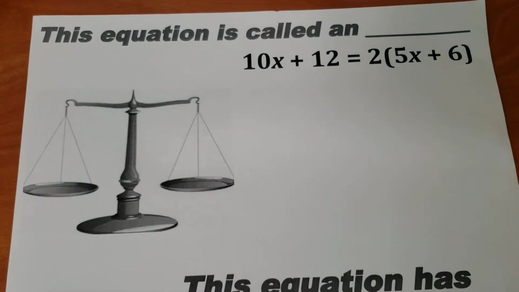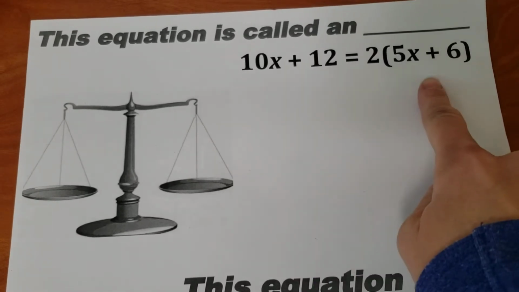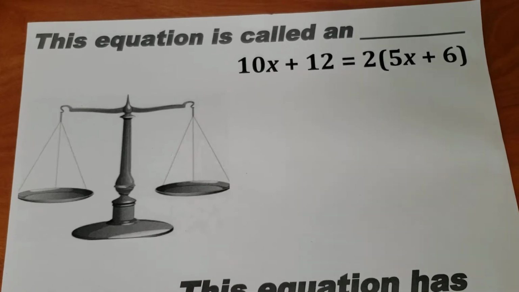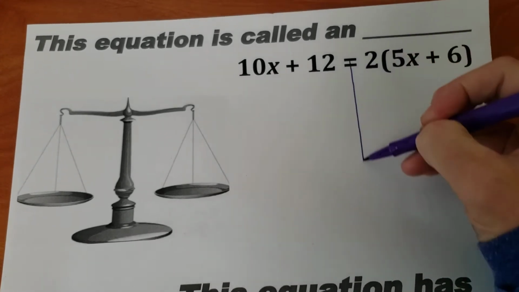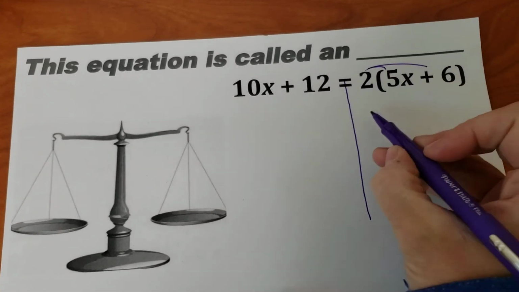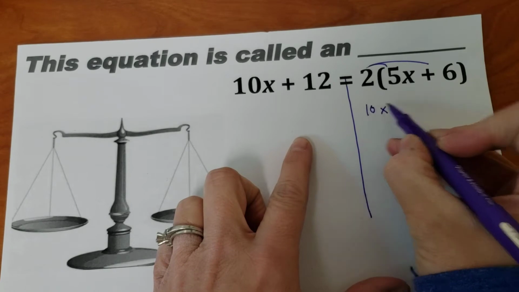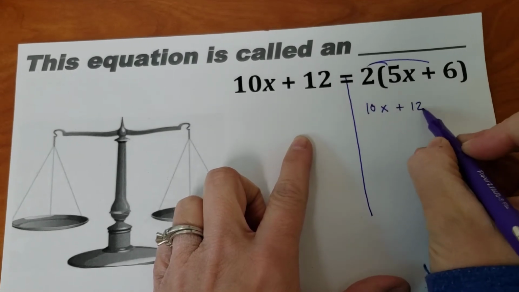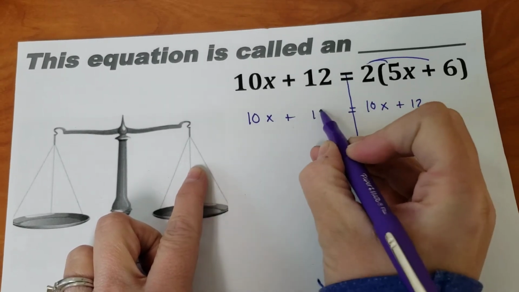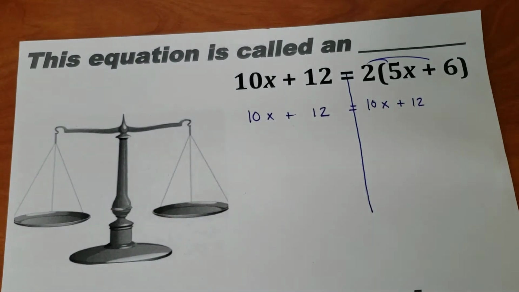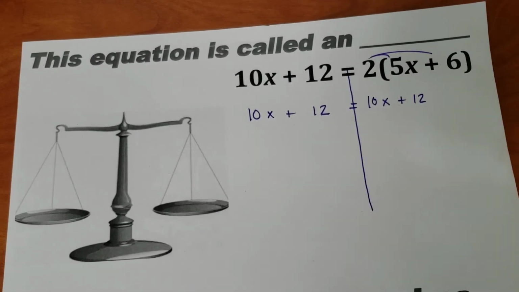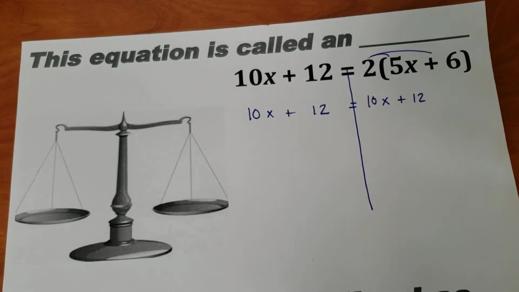In our first example, you can go ahead and write it down, and I just want you to start to solve it like you would solve a typical multi-step equation. Distributing on this side, 2 times 6, and then over here, bringing this down. Now notice something. 10x plus 12 is equal to 10x plus 12. They're exactly the same. Let's just take a step back real quick.